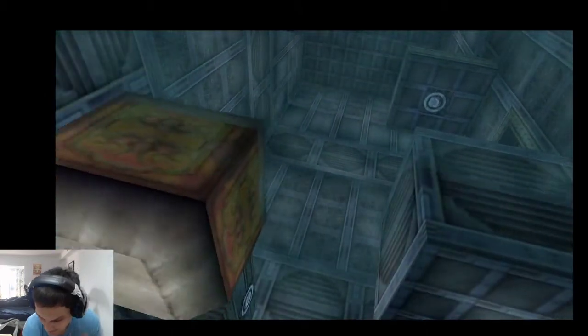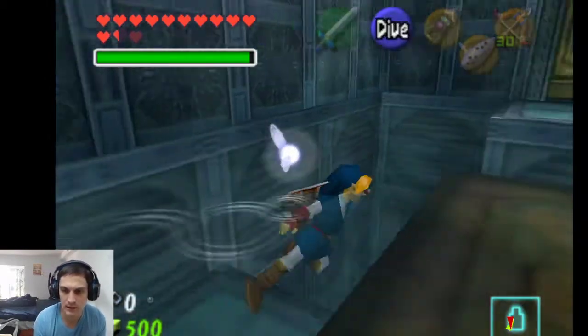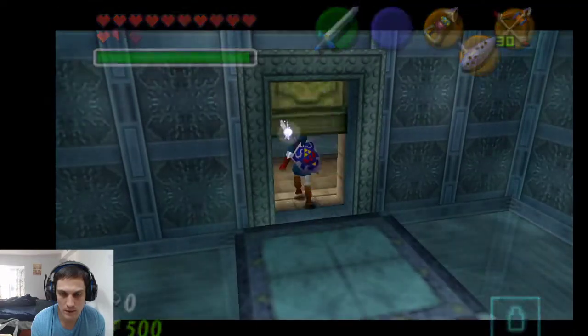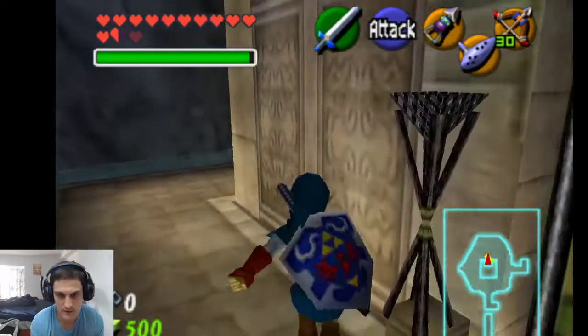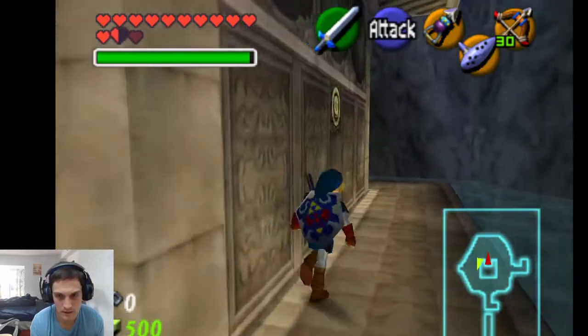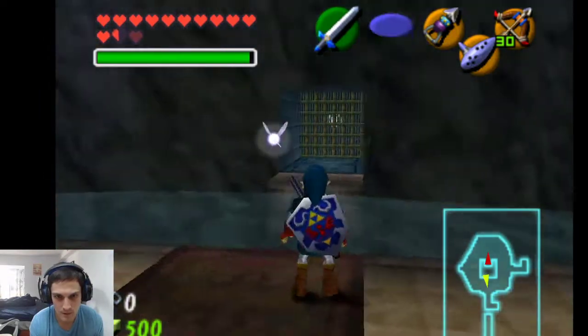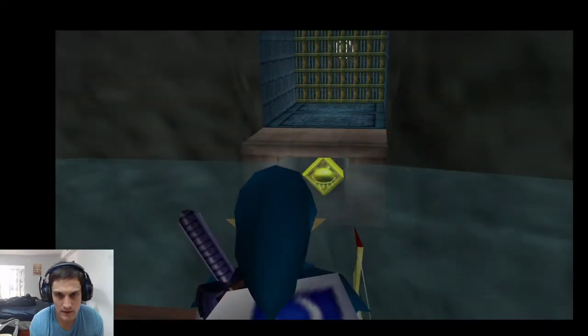Okay, so we have two ways here. One of them is needing the long shot, which is what we got, and the other one is simply going back to the top. The other one is done, and the fourth one doesn't exist. This is the fourth one that doesn't exist. We need to come over, I think, all the way around, going to the south. Yeah. We need this, and then we need the long shot.